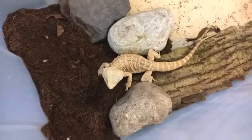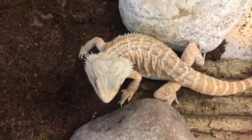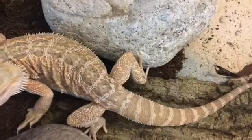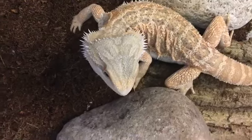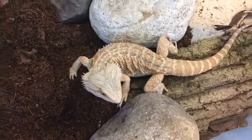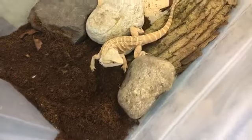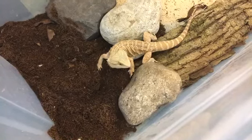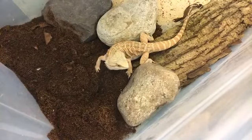And another way, and you'd have to look a little bit more closely at her feet, are her nails. Her nails might look sharp in the video, but they're actually not sharp at all. Lizards that have sharp claws are more likely to live in trees because they need those sharp claws to grip onto tree bark so that they don't fall off of the trees. Now, Smalls doesn't really have any need to be climbing trees, so she doesn't need really, really sharp claws. They use those longer, more sturdy, duller claws to sometimes dig for bugs, but not to climb.